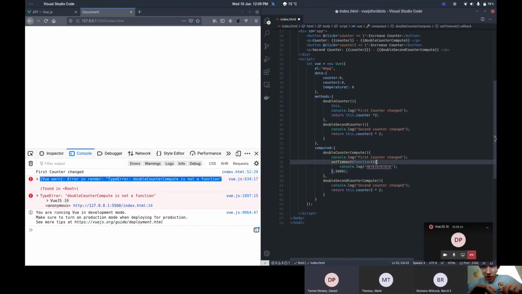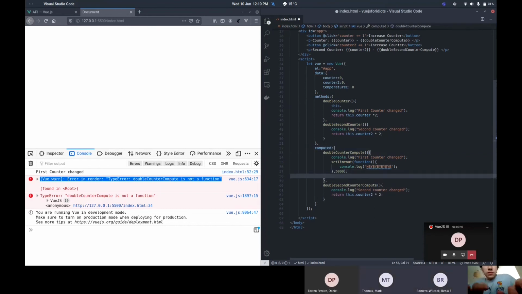This wouldn't work because we're not returning anything when the function runs, because set timeout doesn't run for 5 seconds after the computed property is calculated. A computed property always has to return something the moment the function's called. It can't wait around for it. So in this case, we have to return this.counter times 2.